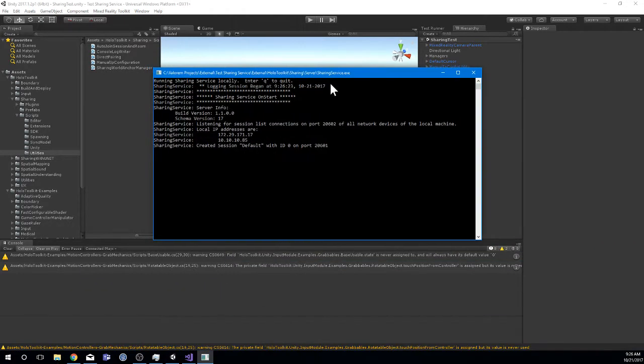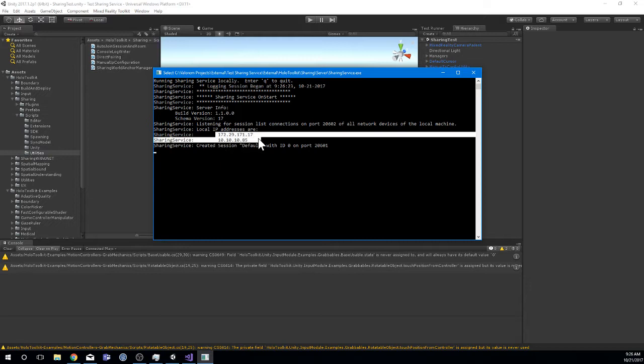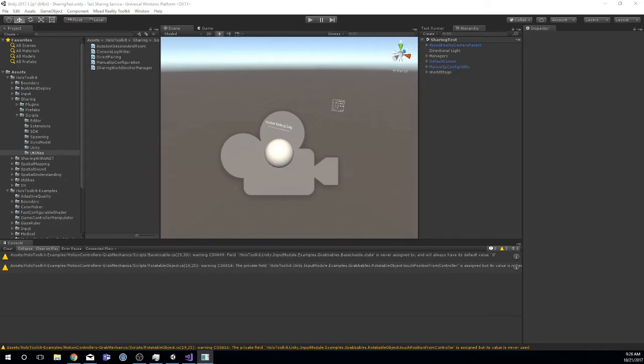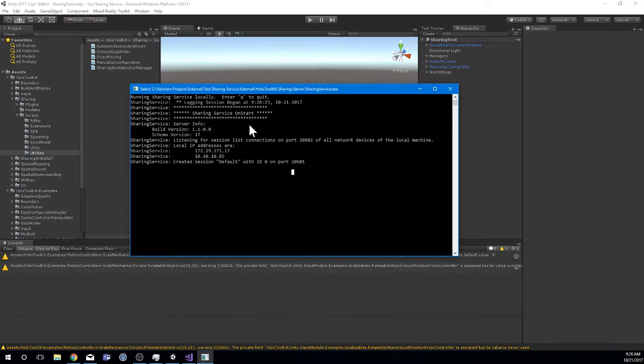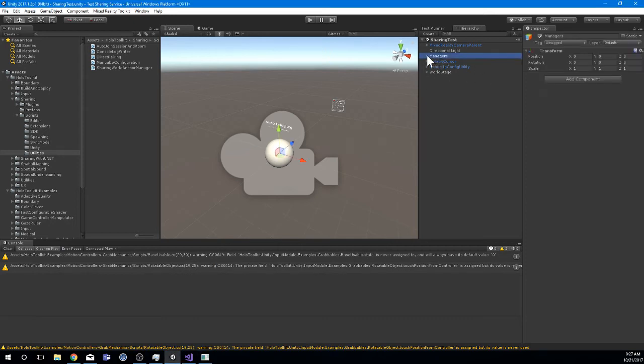Alright, and then I've got the sharing service here, and we got our IP addresses for our sharing service. We got a local one. I think these are actually both local, and I'll probably take that off. I don't know how I feel about sharing that, but I think it should be fine. So yeah, you have two sets of IP addresses, and that's something that can be confusing when you're trying to figure out exactly which one to put into your sharing stage.